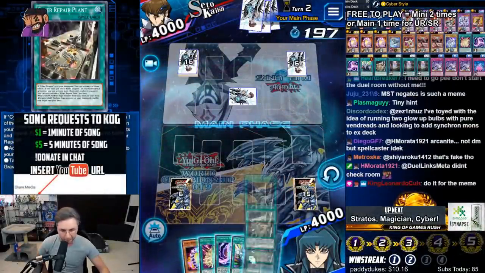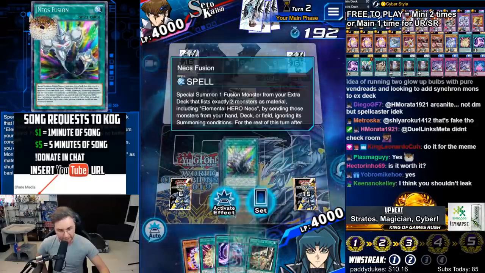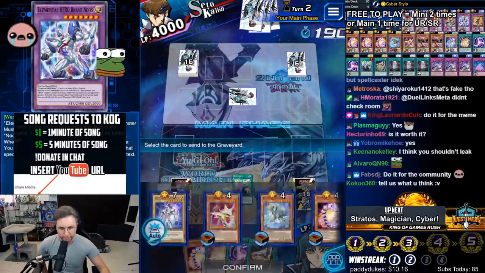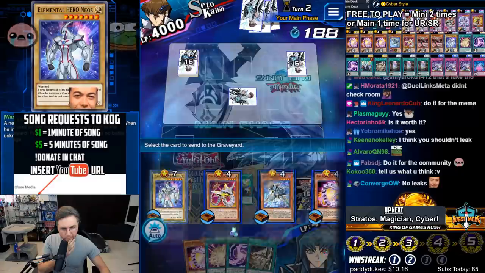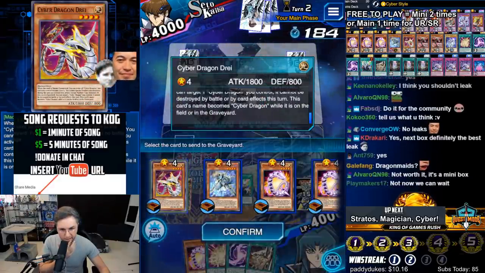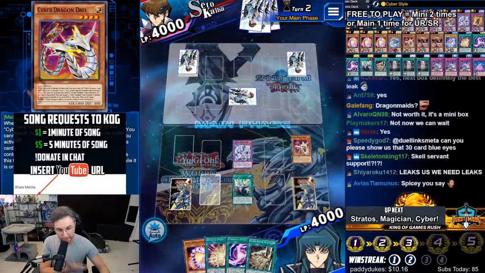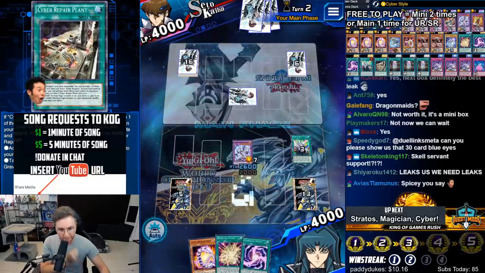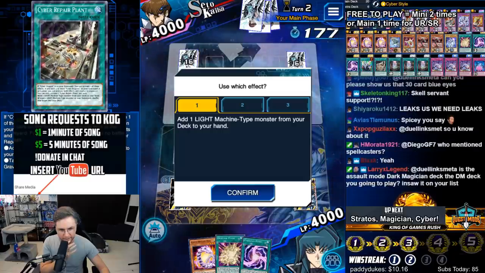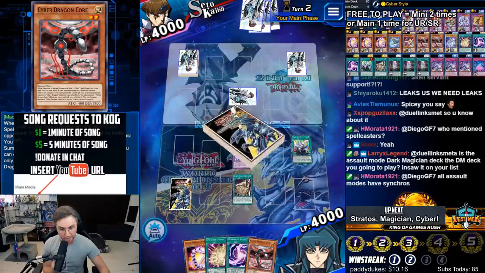So you tell me. Wow, this is good. This is Sugoi. This is beautiful. I like this a lot. You're going to see the synergy right here. Neos Fusion. We're going to send the Neos and we're going to send a Dre. Dre is a cyber dragon while on the field or in the graveyard. By being a cyber dragon in the grave, thanks to the Neos Fusion, we get to cyber repair plant. And we get to add a light machine type from the deck to the hand, grabbing our core, which we can only play two of because we are free to play.